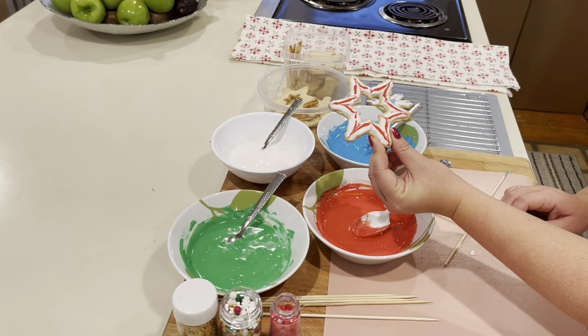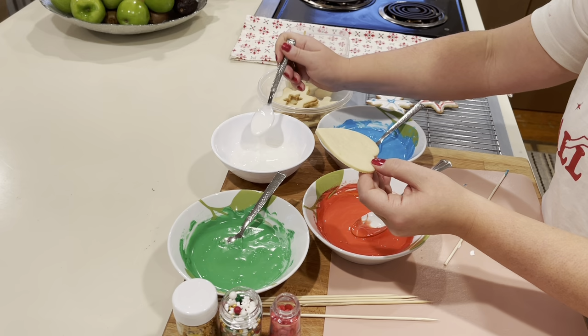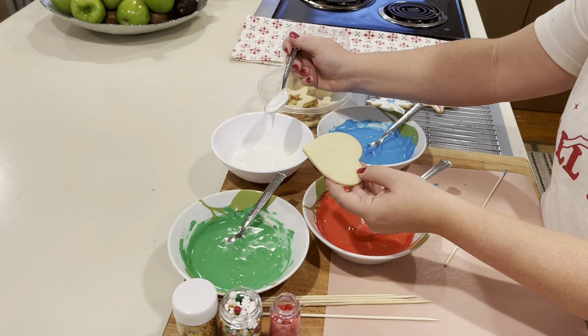These ones are super cute. I don't think we're gonna do anything too crazy with these. They make Santa Clauses. So here is what we do to make a Santa Claus. We put his beard on.